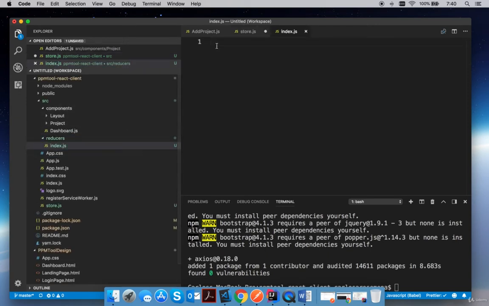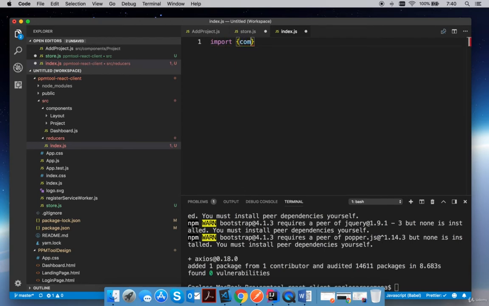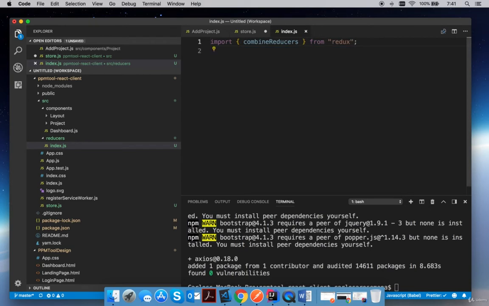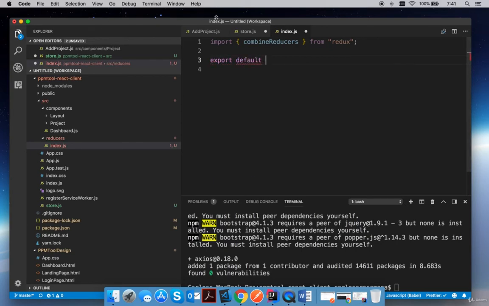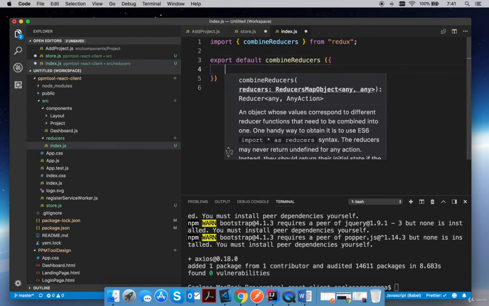Then we're going to import something called combineReducers from Redux, and this is just so that we can wire everything up without the app breaking. Then we're going to export default combineReducers, which takes as a parameter an object that contains all the reducers that we're going to be creating as we move forward.